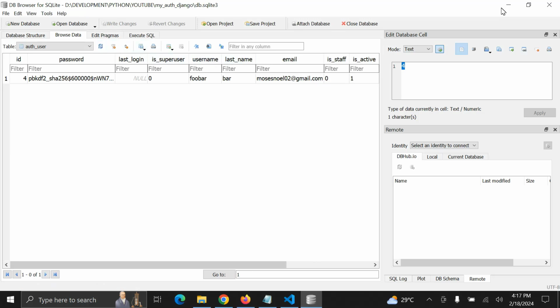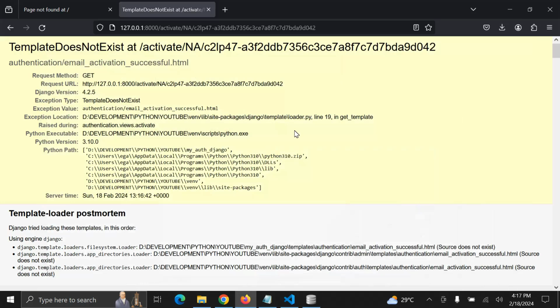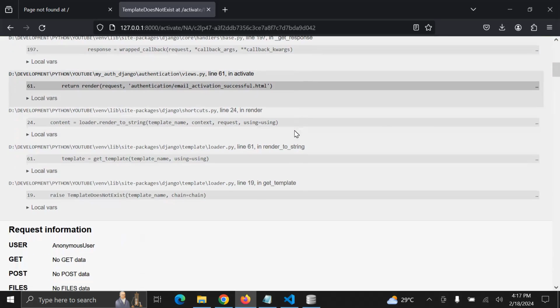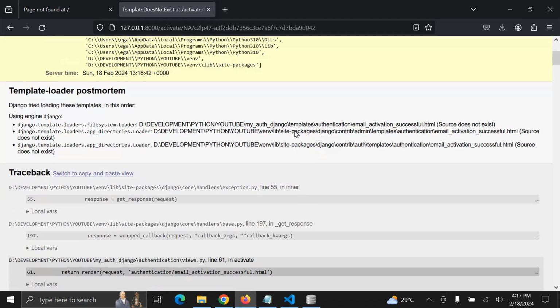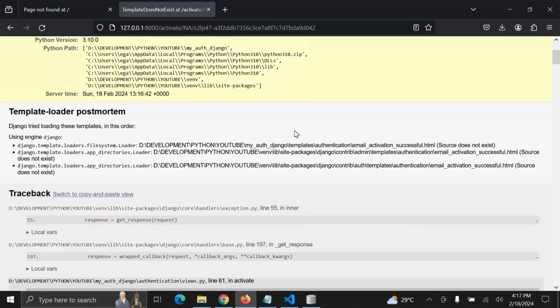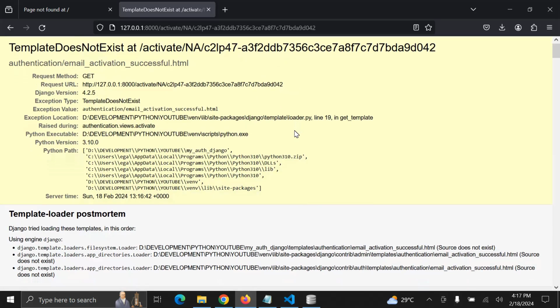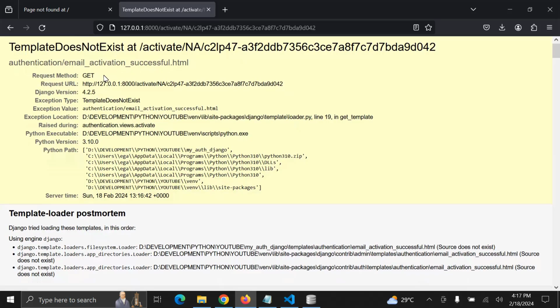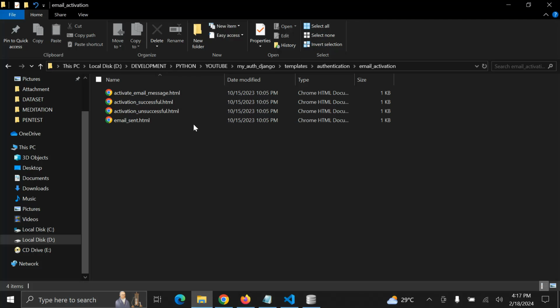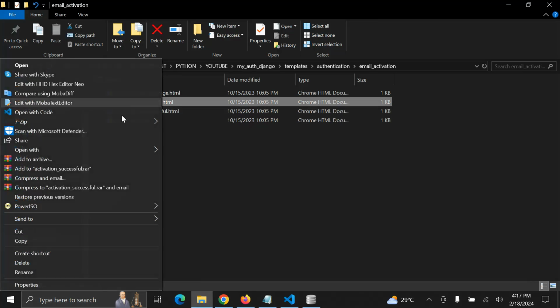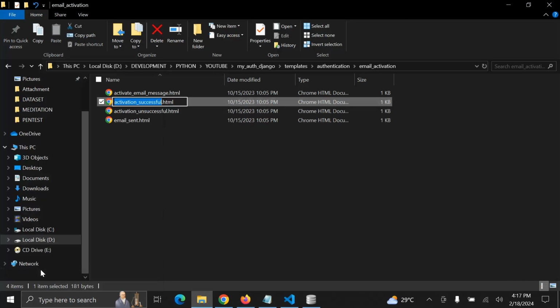Yes, this is perfect. This is what appears at the point of activating a user account. This says email activation successful. Oh, it is not email activation, it is actually activation successful.